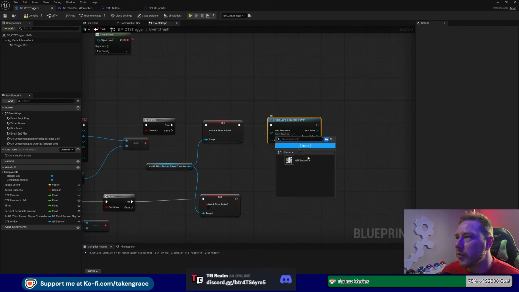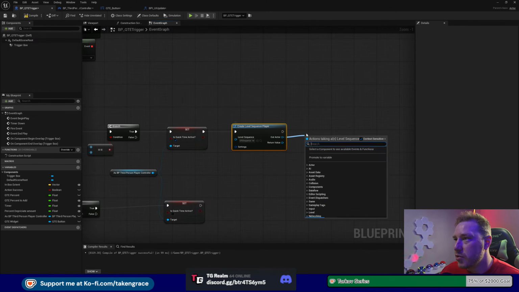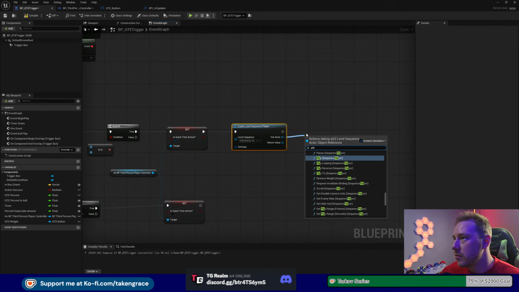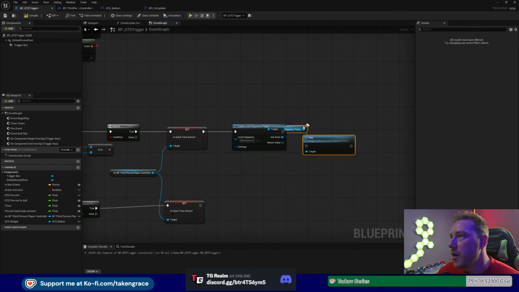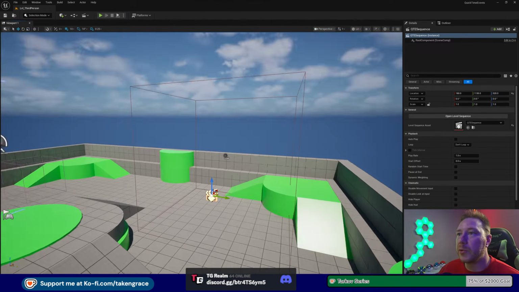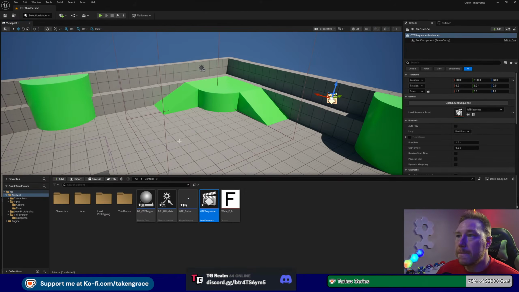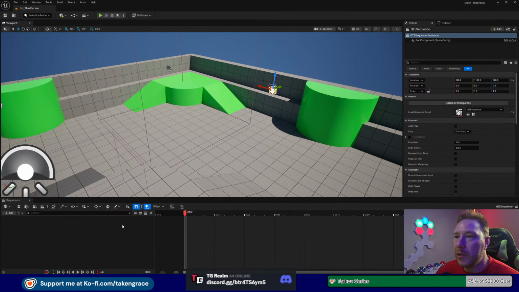Okay, level sequence will be this one. And this level sequence actor created to play the sequence. You just say play sequence? Play sequence player. I think that's what we need. Yes. And then, let's just do something super quick here. Let's just add a... sorry, I guess I gotta open the bloody thing again. Okay, so it's open now. Get out of my way. Let's add a camera.